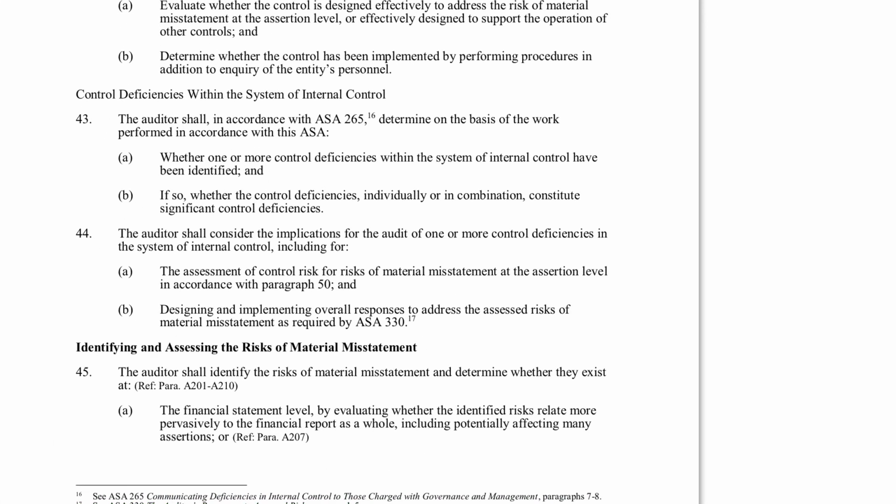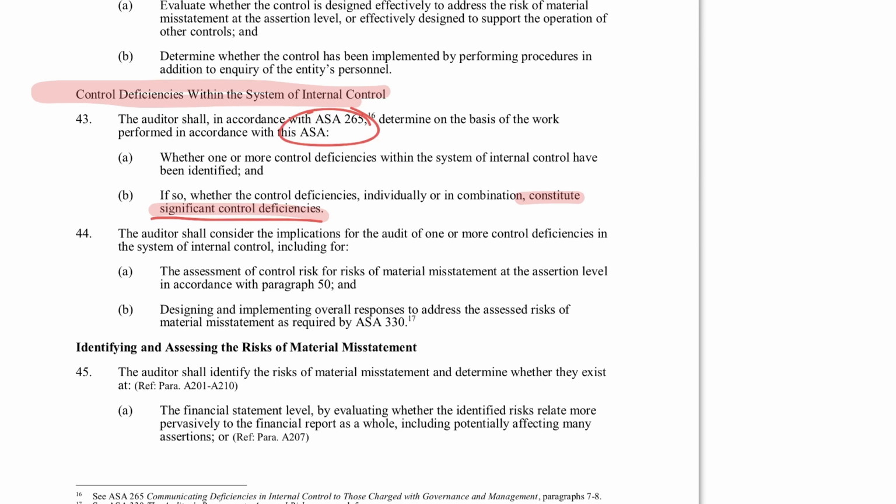Now, one thing that I think does need a little bit more attention is this one here, control deficiencies within systems of internal controls. It says that if we have control deficiencies, we need to figure out whether they're significant. Now, the standard does reference back to ASA 265 or ISA 315, which I have talked about, but there is no definition for significant control deficiency within 315. That's the one thing I think is probably missing here. I know it's in 265, but I think it would be nice to have it here as well. I think it's worth repeating to keep it within that standard.